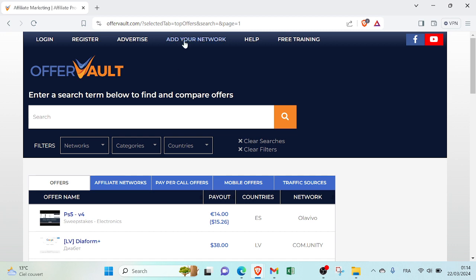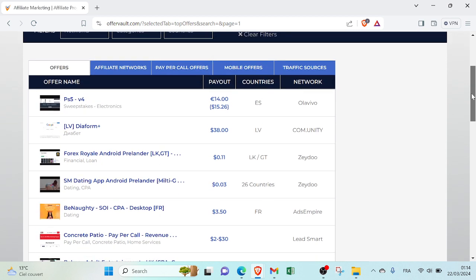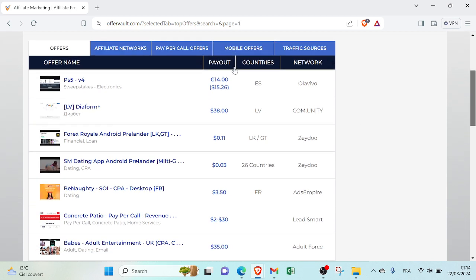On this homepage, as you can see, there are a lot of offers and the commission you'll get for each sale. And here we have the countries, if the offer is targeted to a specific country, and finally the network providing this offer.